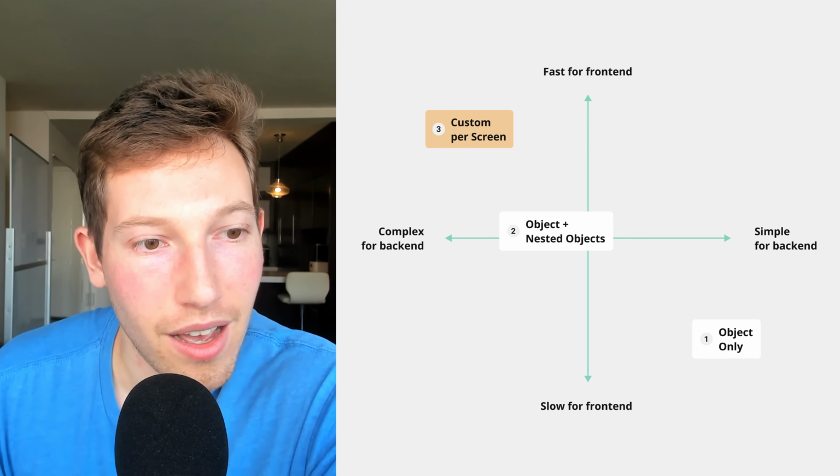The problem is the N+1 problem is now moved to the back end. Because the way it works is on the back end now, oh, the front end wants a booking. And then the front end also wants the artist and the venue on that booking. The way that works is the back end gets the booking, and then it says, front end also needs the artist, let's get the artist. And then front end also needs the venue, let's get the venue. So now we've just shifted the N+1 problem. So I would put this simple for the back end relatively.